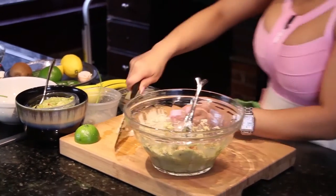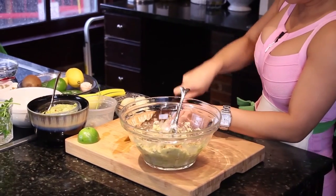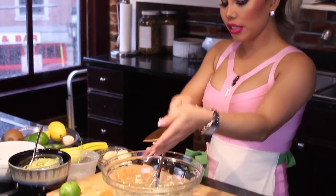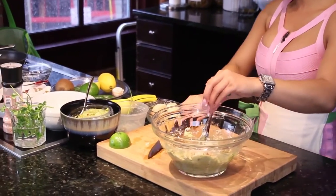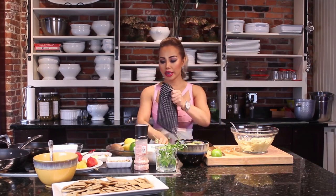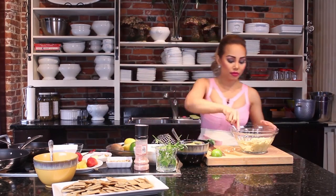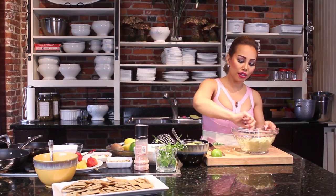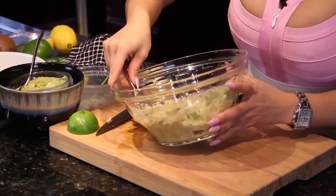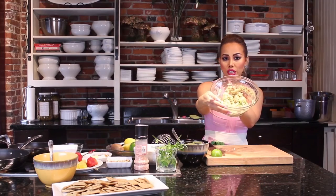Get that another few passes on this. Wonderful. And in go the onions, yellow onions. You can use purple sweet onions as well, whatever you prefer. We're going to mix this all together. If you could just see how beautiful the coloring is.